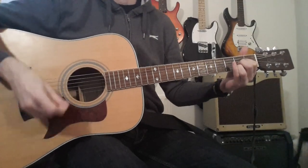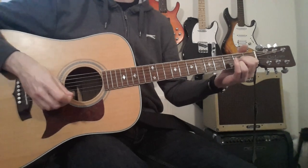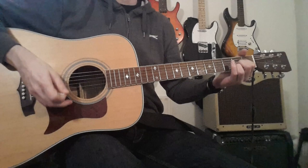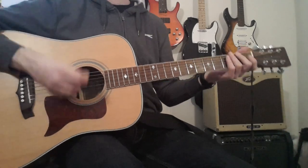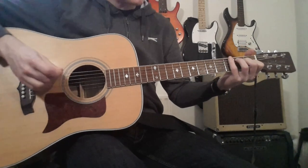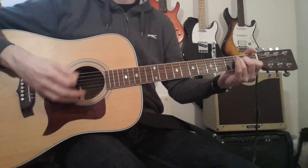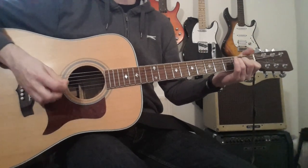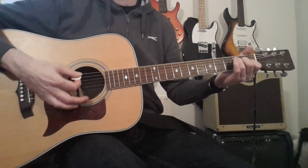So the A chord I'm playing is a standard A chord. So we've got fret 2 on the D, G and B strings, and then open A and high E string. And the E chord is a standard E chord, so open strings are the low E, the high E and the open B string, and then frets 2 on the A and D string and fret 1 on the G string.